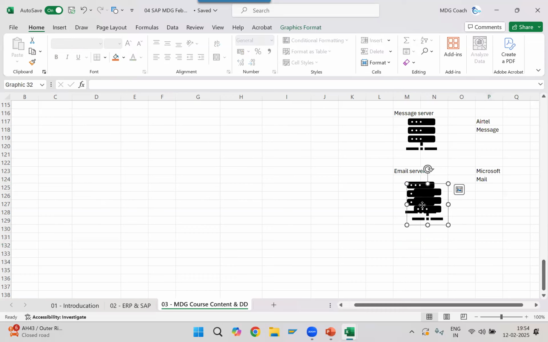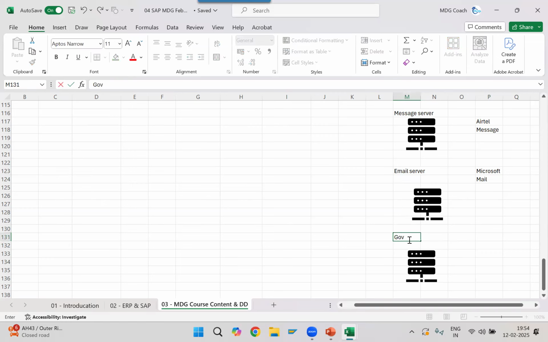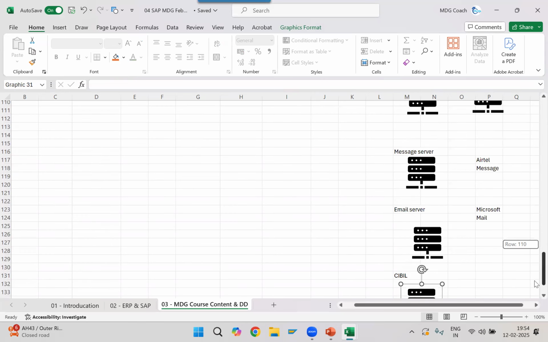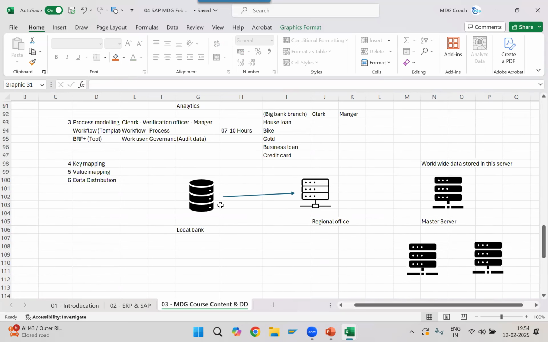They also share your basic data with government bodies. We call it CIBIL. CIBIL is a separate server. Your loans, all your accounts, everything will be reported to this server. Once your data has any activity performed, all these servers will be updated within one day. This is called data distribution.